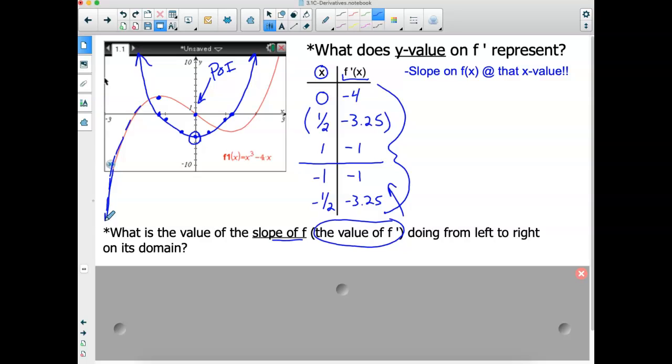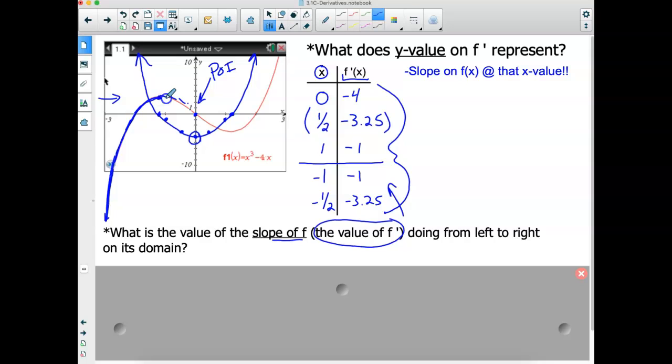So I can see my slopes are very, very steep and positive, reading from left to right, and they come up, and then they stop. They're super steep, and then they're getting less positive, and then what do they hit right there? The slope of that spot is 0. And then from that 0, what's happening to all these tangent lines?